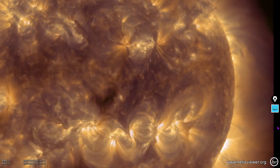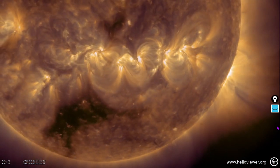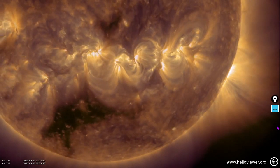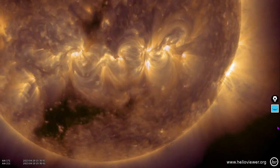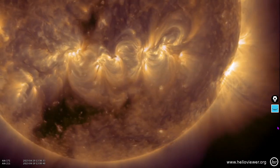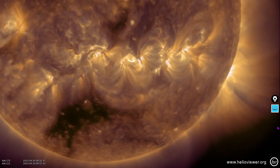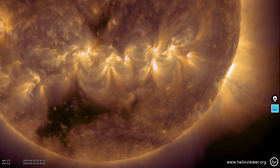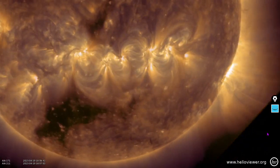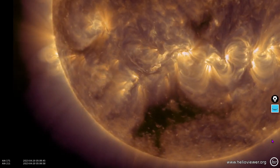By the way, pardon the flashing and the odd motion there in the SDO. It looks like the instrument rolled there, and the aspect was adjusted as that occurred. Apparently, some sort of a roll maneuver by the SDO. It looks like only one instrument. You won't see that same roll maneuver in the magnetogram. Great coronal hole down here, as well as a fairly well-defined one here north of these active regions. Here is your southwestern limb.